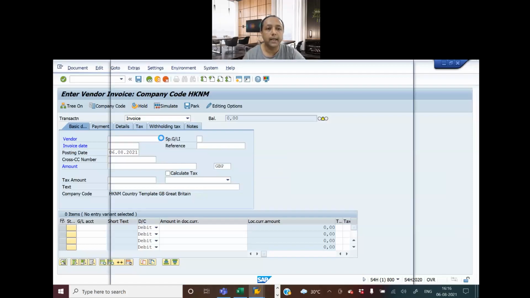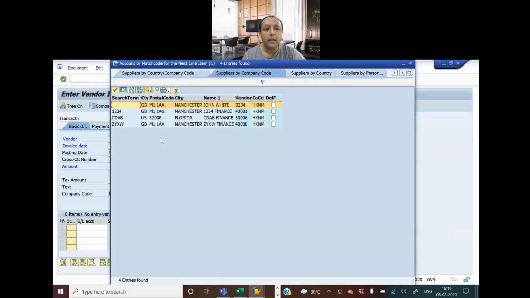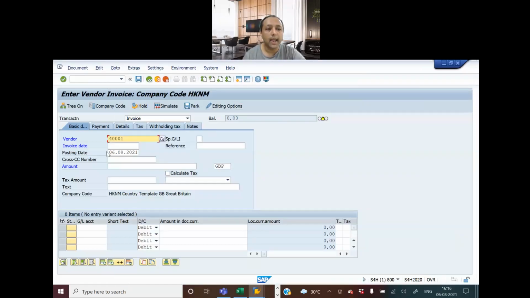Now I will select again a local vendor of Hakuna Matata, and I'll take this 1234 finance. Okay, and then again I'll take the posting date as the invoice date, and then let's think.